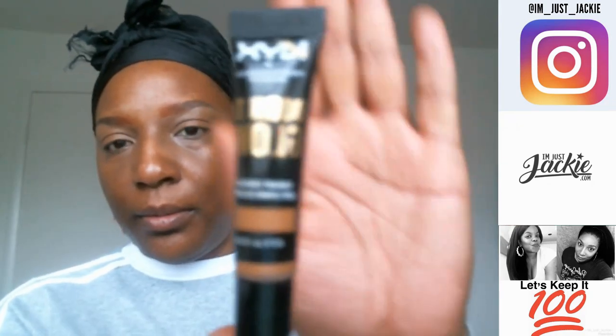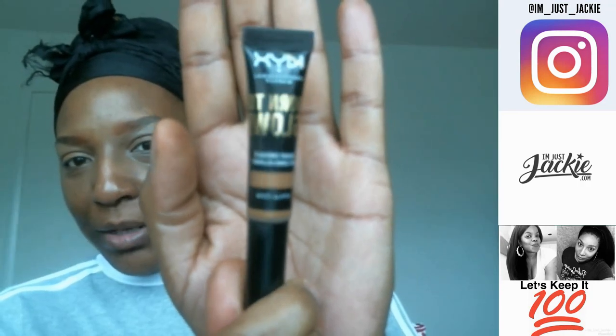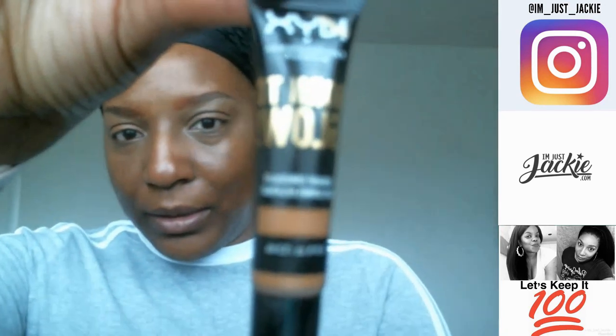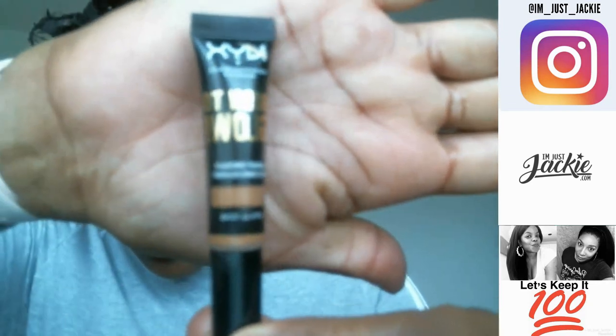Alright, so next up, I take my Double Wear. You can take any powder, you know. And I just set it up in here like so. And now my hot flash has cooled off. Okay. Now, this is a no foundation look, booze. No foundation look whatsoever. I'm using the Born to Glow from NYX. Come on, focus, boo. Can y'all see it? Well, I know you can see it, but I want it to focus. Born to Glow from NYX. It's the concealer.